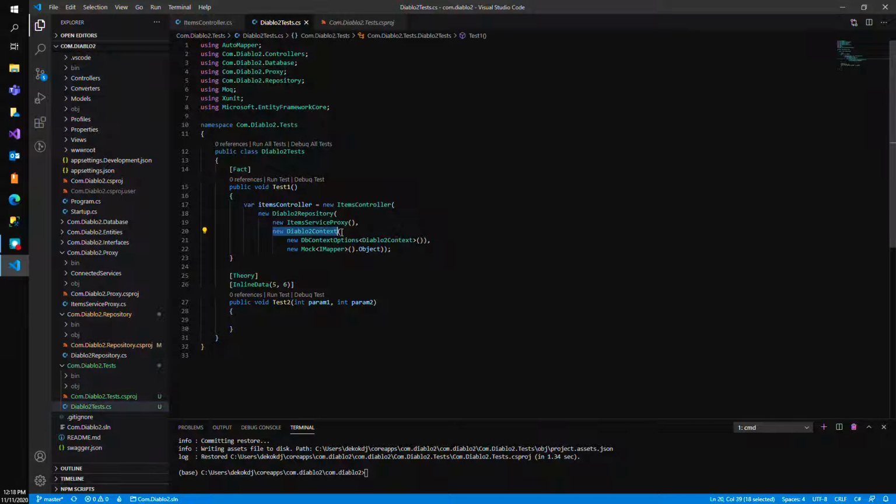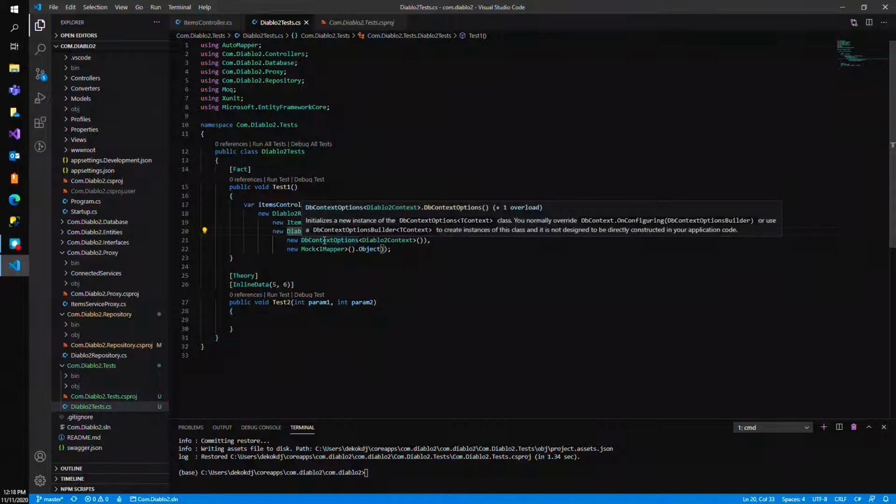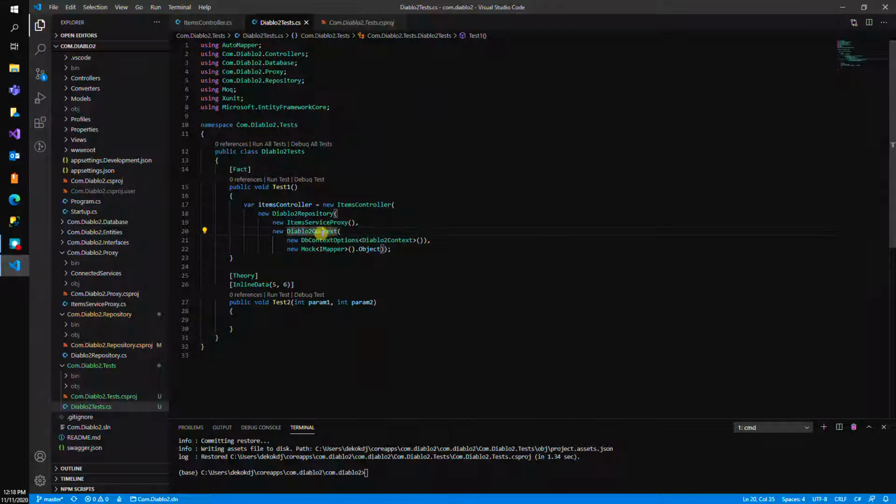And then I also required a context to my database as well, which then, whenever I made a new one of these, it required the options to the database, so where the connection string existed and stuff like that. Since I just gave it new context options, it's not actually going to reach out to my database, so I'll probably end up changing this because it's never actually going to work, and it shouldn't really work because this should just test the functionality of my web application and not necessarily the functionality of the integrations or the functionality of my database.